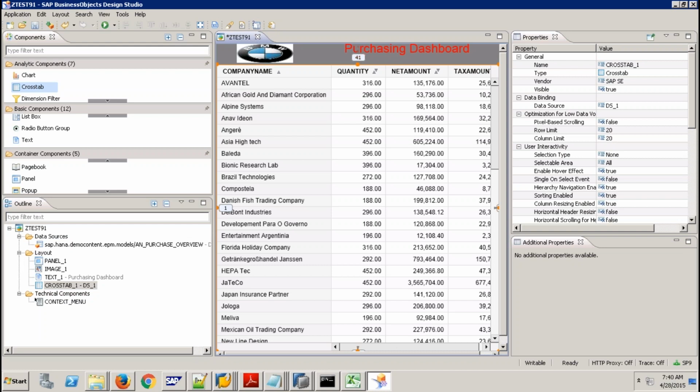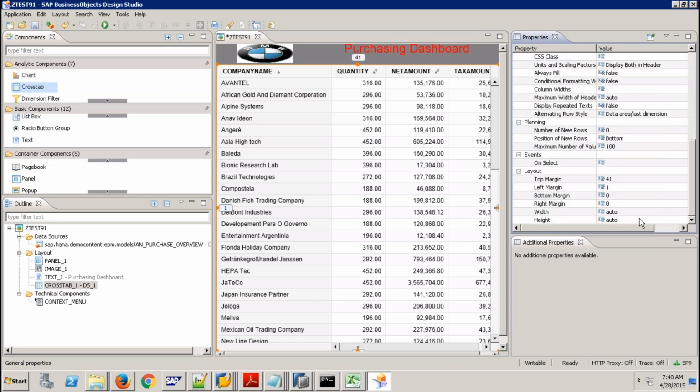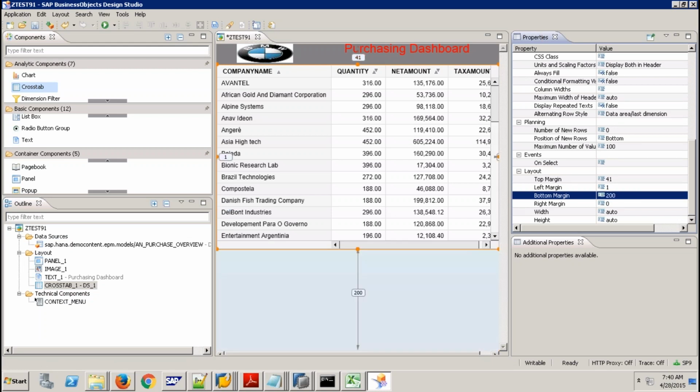But I have a different requirement. I would like to see a cross tab with this, and at the bottom I would like to see that as a chart. So I would like to reduce this. Say I would say bottom margin as, let's see where it comes to, make it as 250.